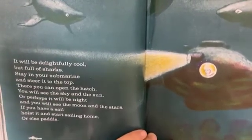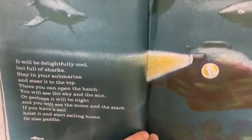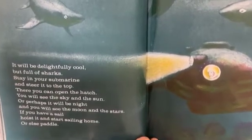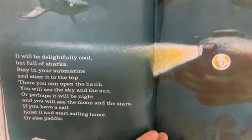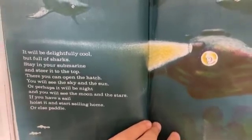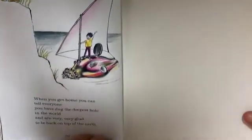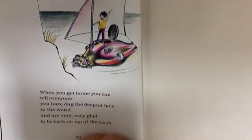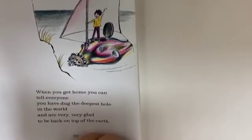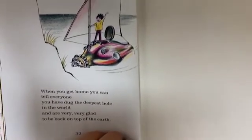You will see the sea, sky, and the sun. Or perhaps it will be night, and you will see the moon and the stars. If you have a sail, hoist it and start sailing home, or else paddle. When you get home, you can tell everyone you have dug the deepest hole in the world and are very, very glad to be back on top of the earth.